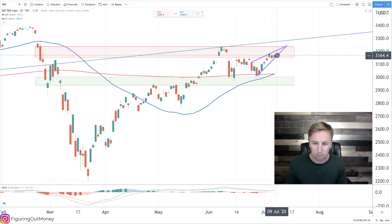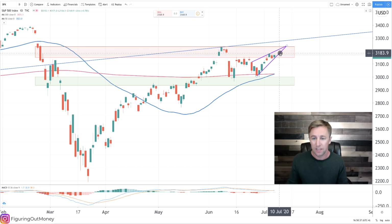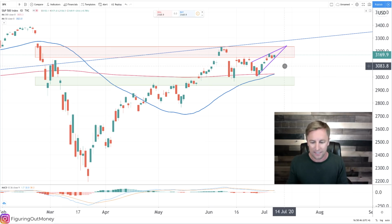So yeah, today was a pretty nice day. It pulled back, hit the bottom part of this trend line, and then started moving higher and pretty much closed on the high of the day. The bulls were looking pretty strong. Now, it looked like the bears were really strong yesterday, and then it gapped up. So a lot of head fakes, a lot of fake outs, but it looks like the price is just trying to get up to that 3,200. And if it does, man, this rising wedge is looking very strong because it has a lot of pivot points, right? You have the top here, the bottom here, the top here, the bottom there. If we get another top and another bottom, this could really be a pretty significant flash boom down to the downside, if it holds, true to its pattern. So that is the daily time frame update for the day.